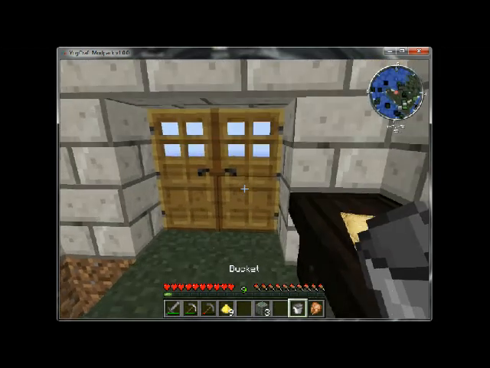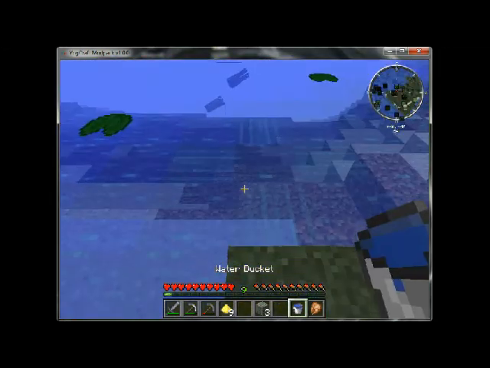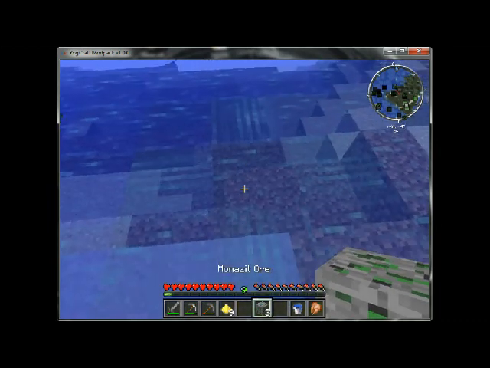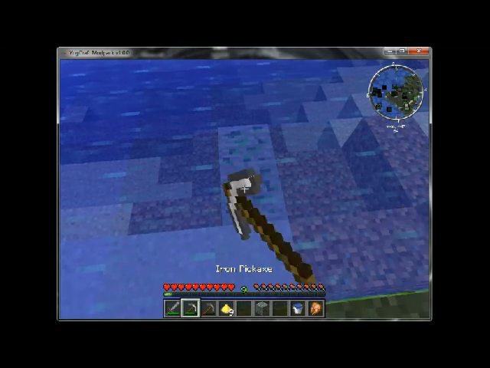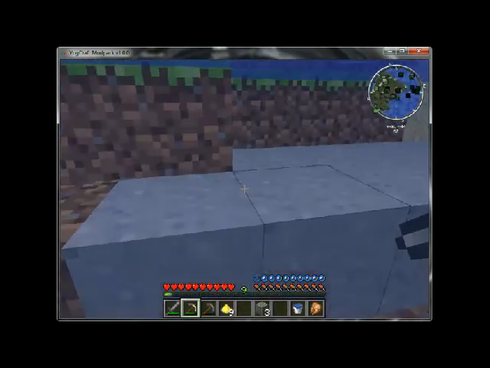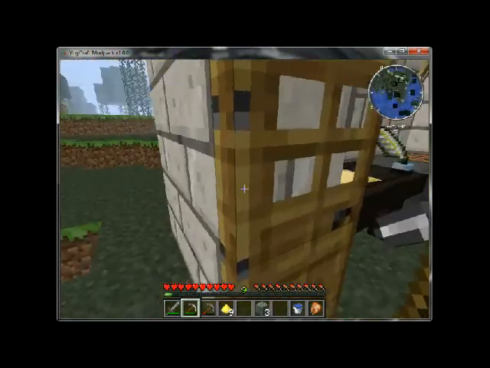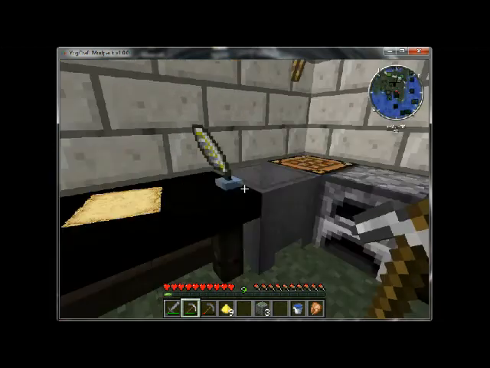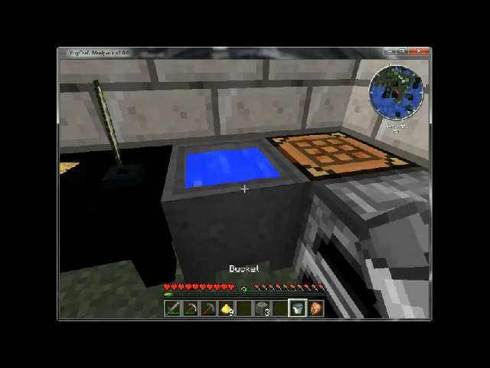Take our bucket, open up our door, come out here, and just plonk that down like so to remove that effect, and then pick it back up, which may be a little bit of a waste of our resources, but it'll be okay. But now that we've got our bucket of water, we fill up our cauldron with it.